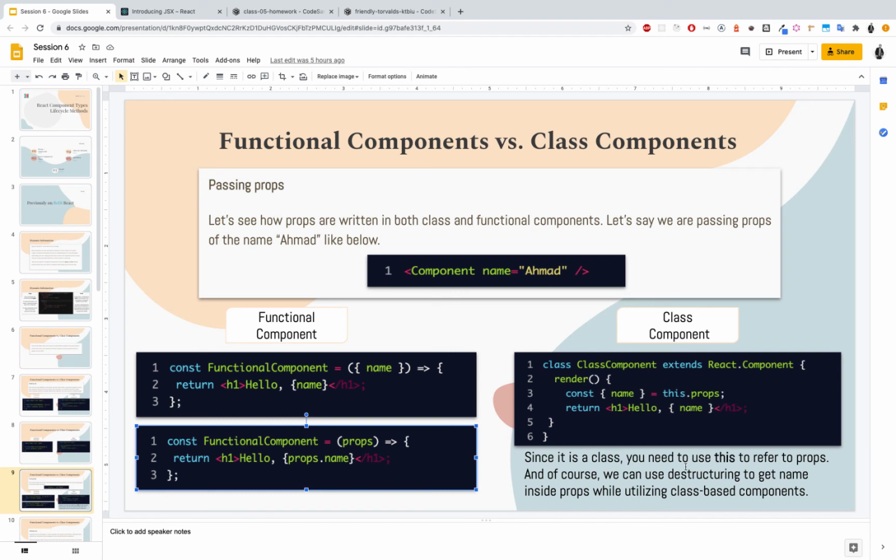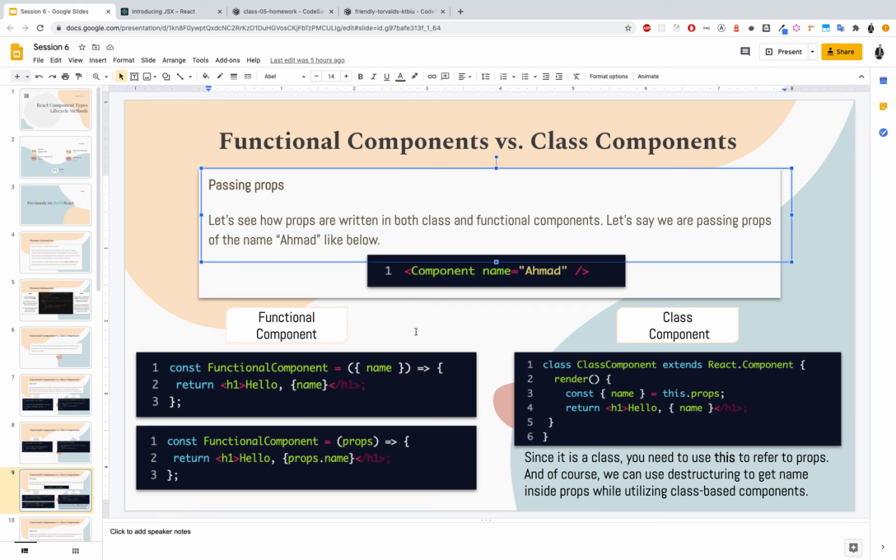There's a note here saying that since it's a class, you need to use this to refer to props. And of course, we can use destructuring to get name inside props while using class-based components. Same here, we could use props inside the function, but we are using it here. Okay? So left side, is there two-way? Yes, two-way. Here we are destructuring, and here we are just getting the props, and then we are getting the value of this attribute inside of it.